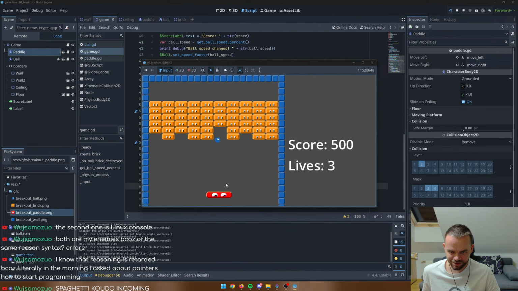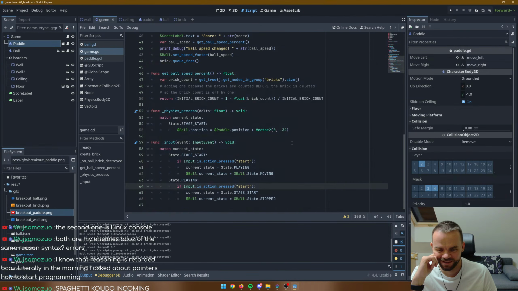Oh, and we should also set the ball direction to the diagonal. Okay, if you hold the space bar, the state will not change by the button press, so it shouldn't be a problem that the state is looping now between stopped and moving. Okay, but we need to do some more things.